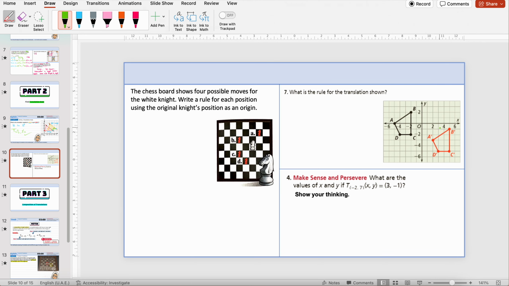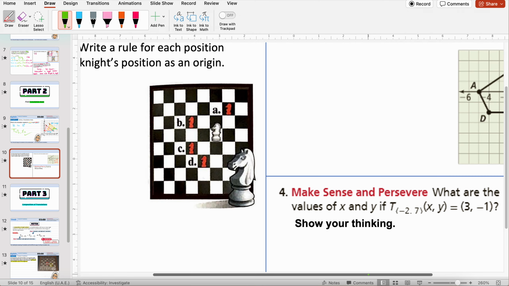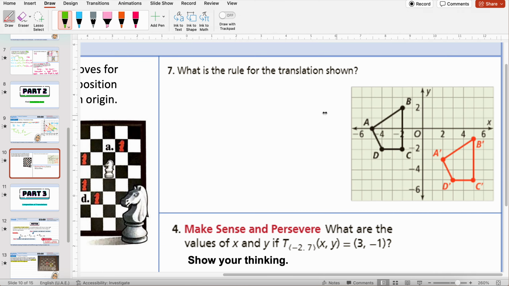So let's see here. What's the translation rule on this shape? Again, I'm always studying from the original to the resulting one. I'll do from D to D prime. Miss, can I do from D prime to D? No. Miss, can I do from D to A prime? No. It should be the same letter before and after, okay? This is the before. This is the after. How did I know? Because of the prime. These are the primes, okay? So from D to D prime.